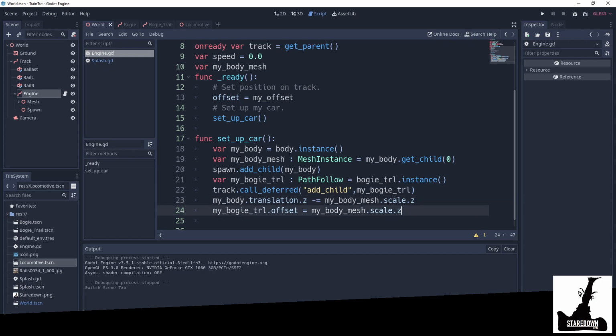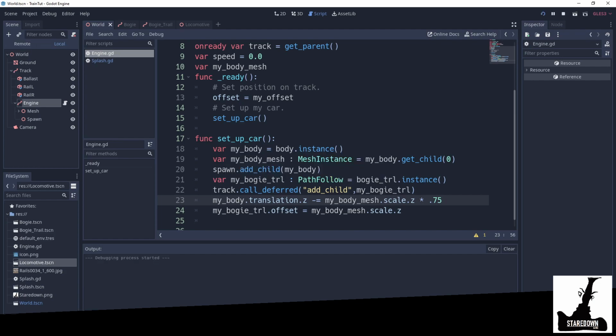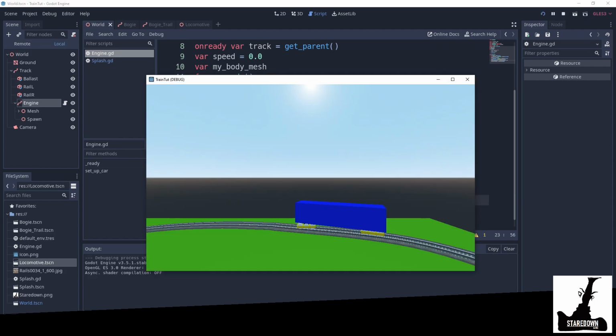And we're going to change times 0.75. Not all of it, but most of it. There we go. Now you can see it'll always set it about here.